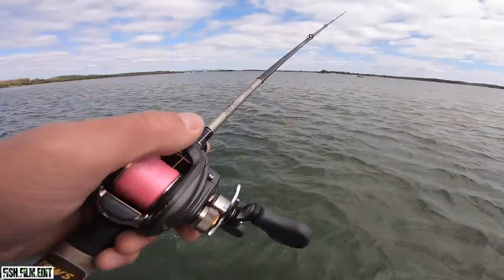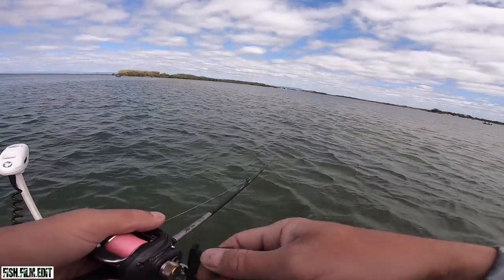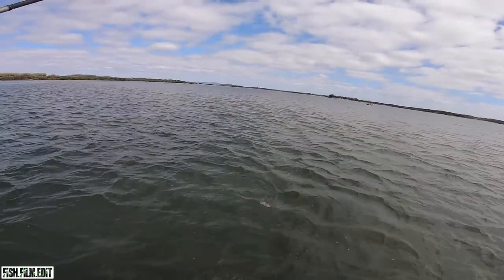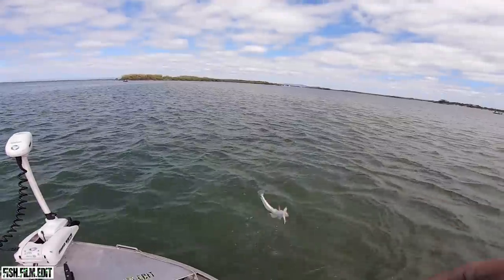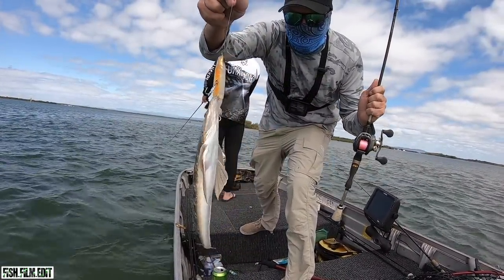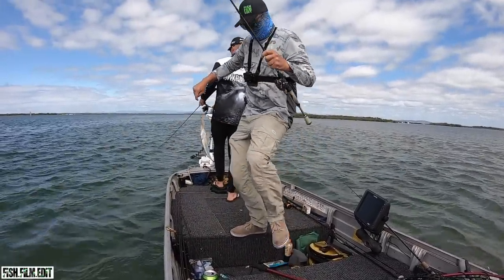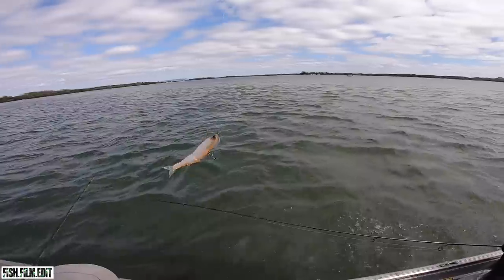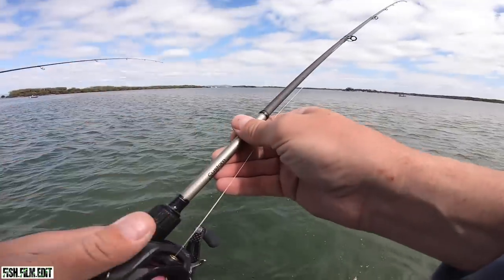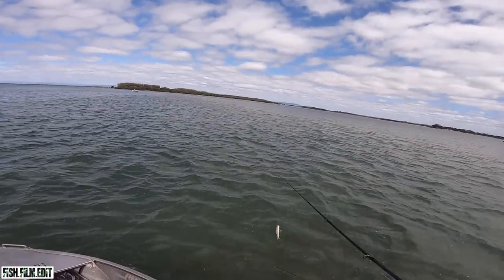Yes. Oh, pulled him. Watched him glide off. A little guy, but. Yes, he's back. You silly little bastard. I watched him come up and have a crack and miss it. He glided off and then twitch, twitch, and he's come back and eaten it. That's cool. Here you go, little guy. Glide baiting, man. It's cool.